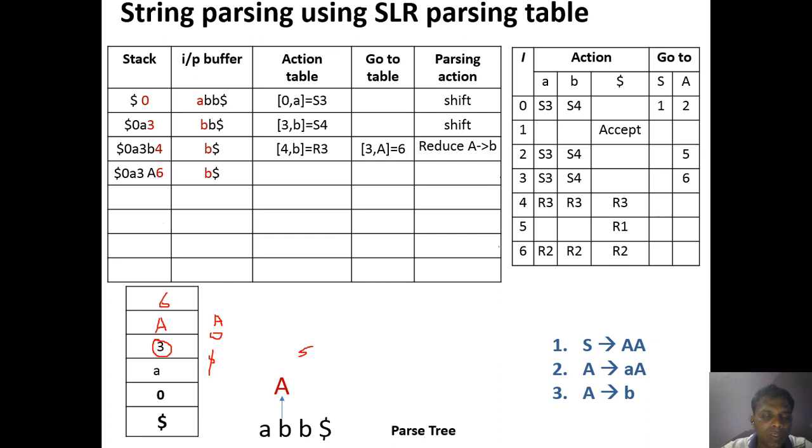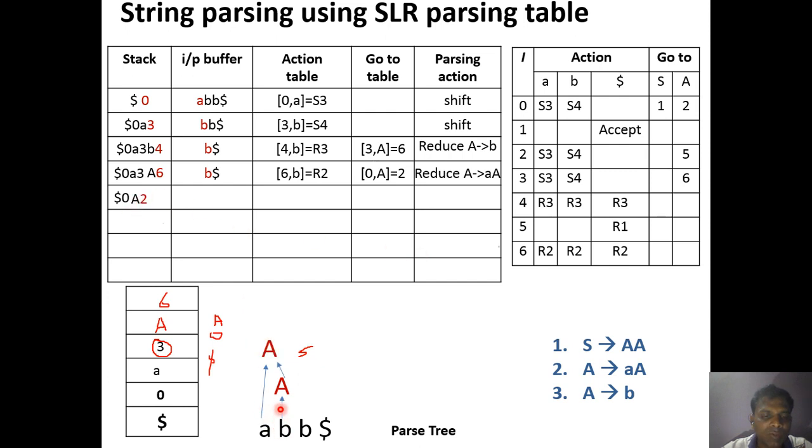You should find out what is the symbol present before this top of the stack. That number is nothing but 0. So on a 0, whenever we apply the A, what will be the state number? On a 0, whenever I apply the A, I'll be moved to the 2. So I'll push the 2 onto the top of the stack. So it will be performed like this. So I'll be pushing the A and 2.